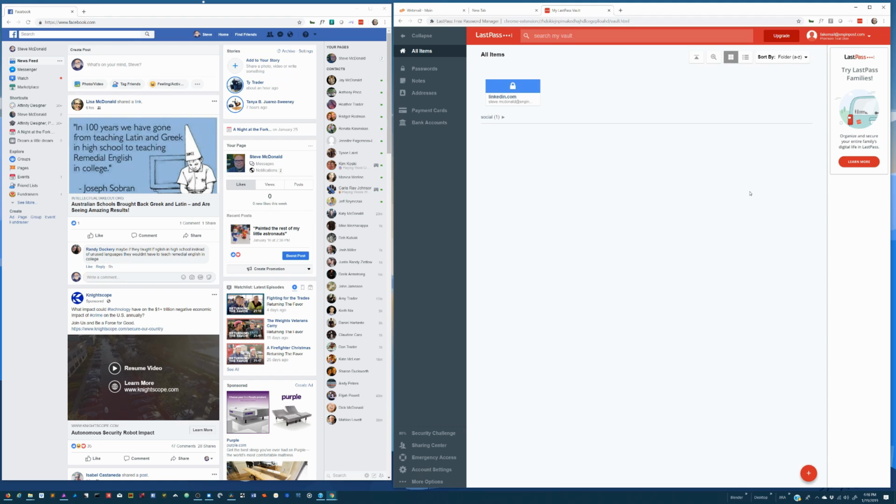And you can do other things like try their LastPass for families, which lets you work together as a family. If somebody lost their password, you can help your kid, or you can grant access to a password for a kid remotely and stuff like that. So it's very interesting, the stuff they can do. But the bottom line is the way hacking works has changed when it comes to passwords. The way data transmission over the web works is very different and less secure in most cases than you think.